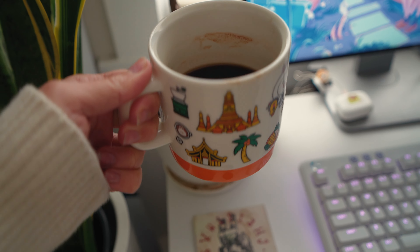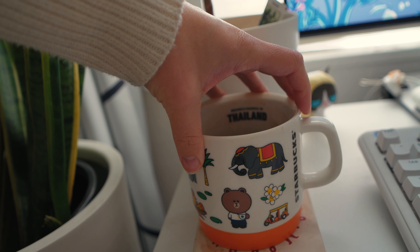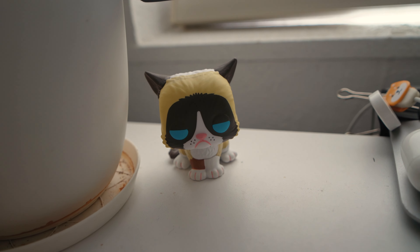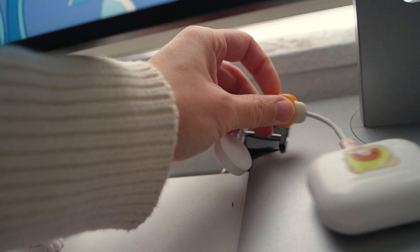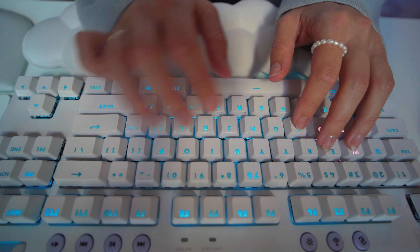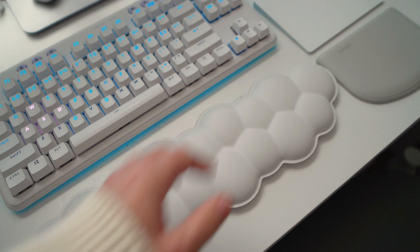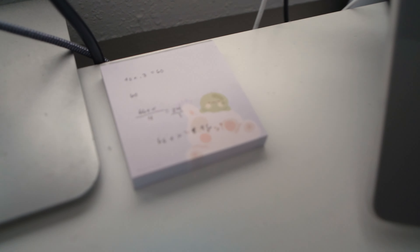For some reason, I get really attached to the same mug for months at a time, and right now my pick is this Thailand Starbucks mug that I picked up in Bangkok. And yes, I am still using the same Merry Christmas coaster, but it's been long enough now that I think we can just consider it an ironic decoration. I don't have a ton of open desk space, so Grumpy Cat is really the only non-pragmatic item on here. And since my desk also doubles as my nightstand, I have my chargers here as well. I recently got into mechanical keyboards. I haven't built my own yet, but I do really love this one from Logitech. And if I'm being honest, the main reason I picked this up was because I wanted this cloud wrist rest. I have another wrist rest over here for my trackpad. The reason I use a trackpad is because I do a lot of designing and editing.